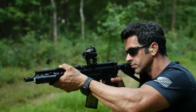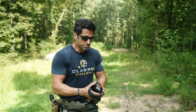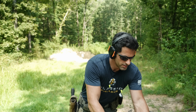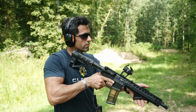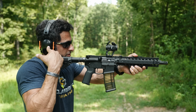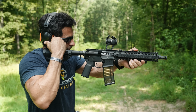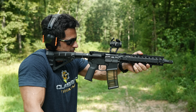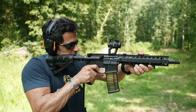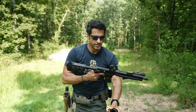But with earmuffs, I want to demonstrate this real quick. You guys are gonna see it's still there, but not quite as bad. There you go. So, already, right there. I can actually shoot still and see my dot right there. It is in the way. It's kind of pushing it a little bit, but not as bad as 1.4 or 1.5. It's right there. I can shoot this thing all day long and good to go. But still there. Still gotta kind of bring my head down.